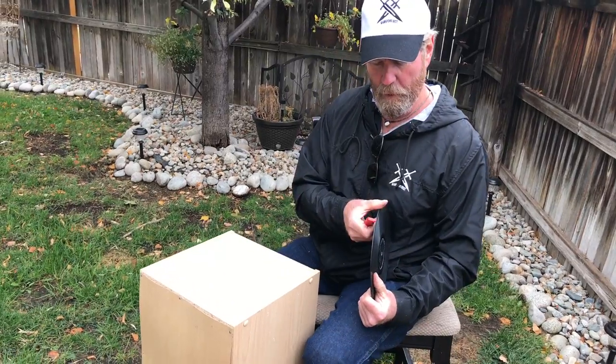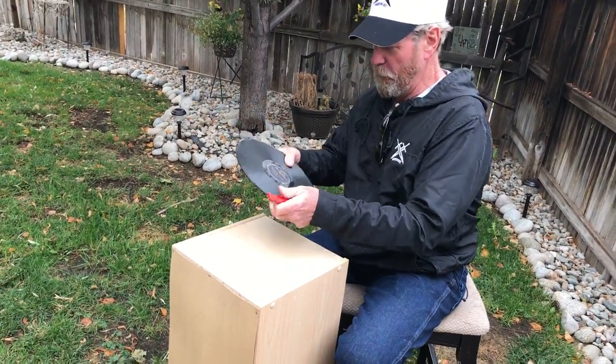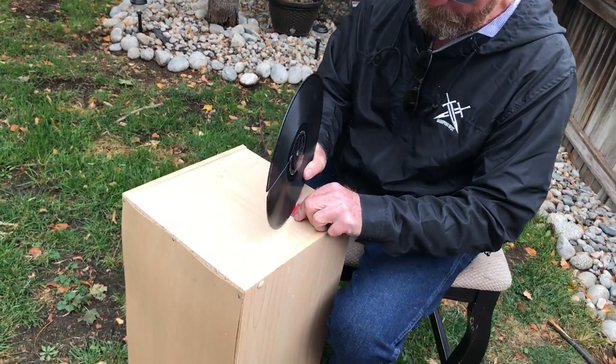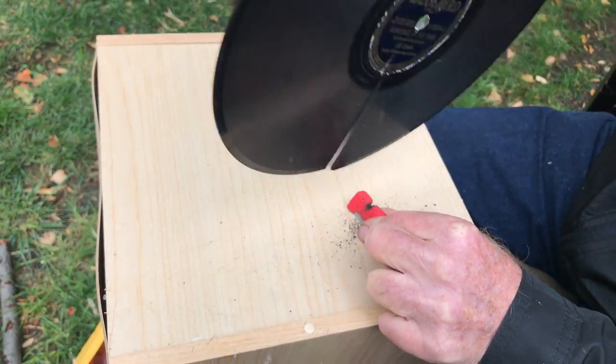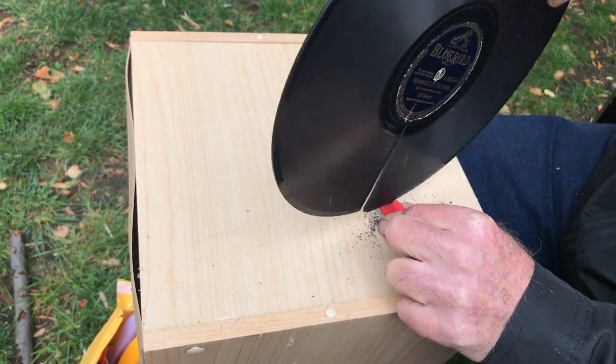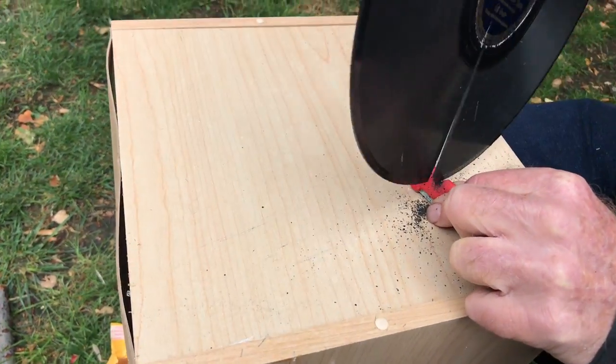So, let's see what we have. All right, we'll just try to do it like this. Well, it's cutting. But it's really gonna be rough.